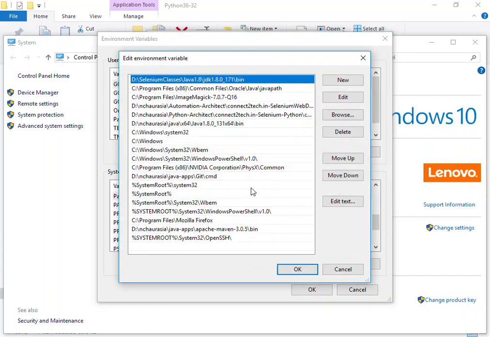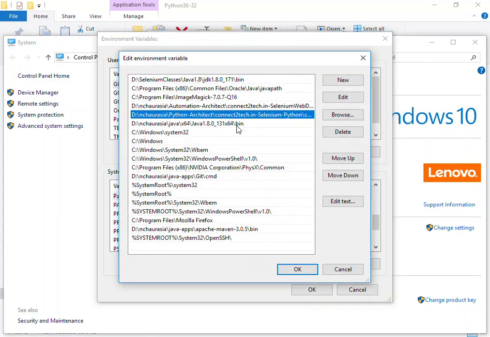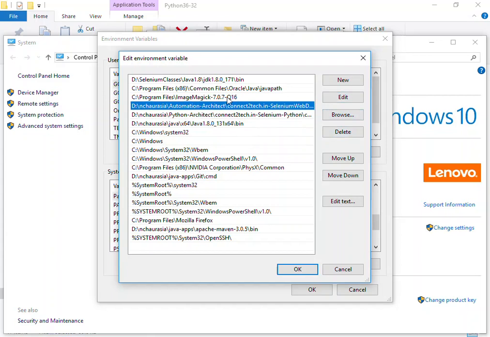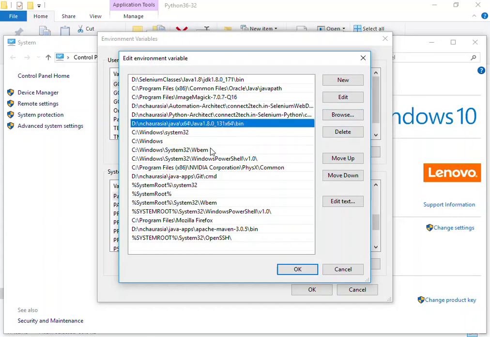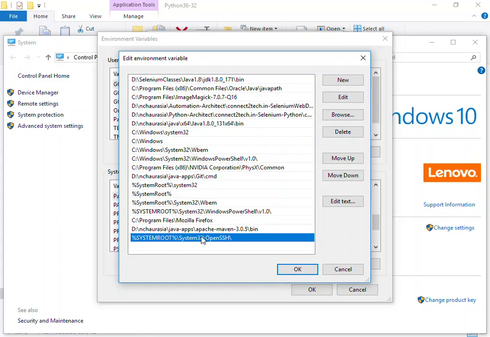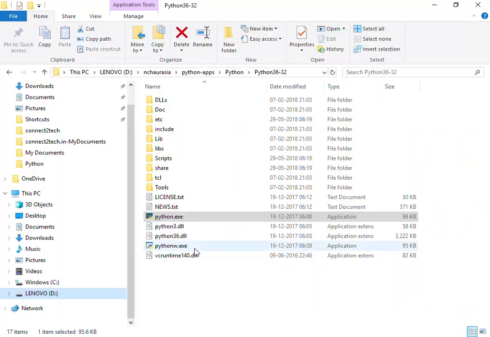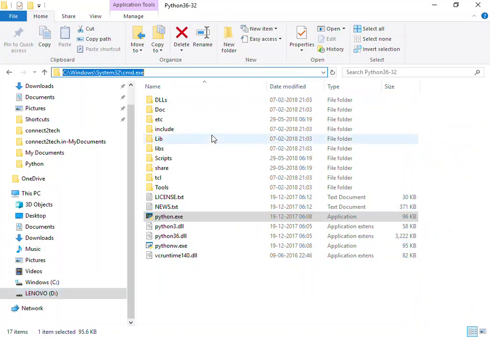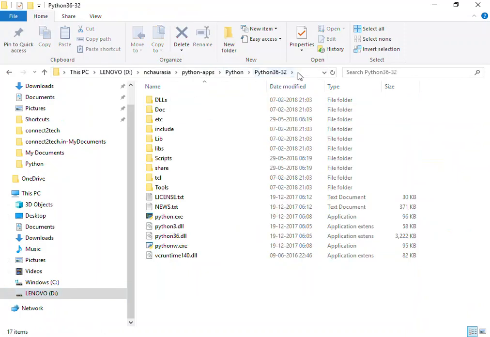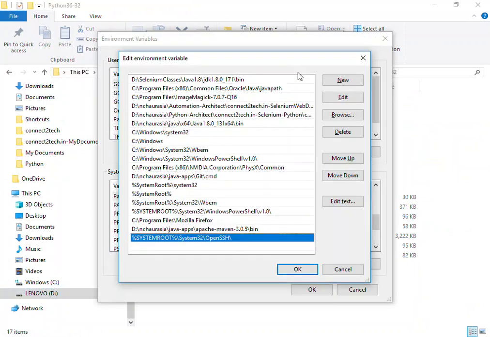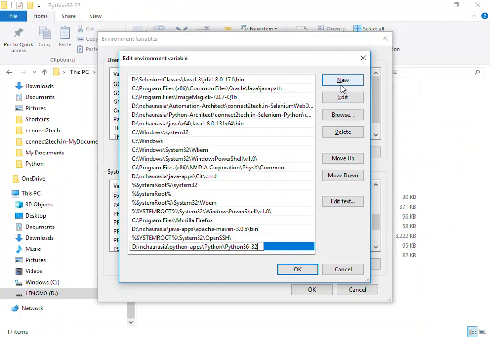Right now, if I edit it, you will see that I have already set that path here. Right, edit. If it was not there, oh sorry, this is Chrome. So I will take that path, the location of this one, right? It is here, and I'll copy this and put it in my environment variable. So I will go back here, add a new environment variable and put it here. Okay, and I'll say okay.